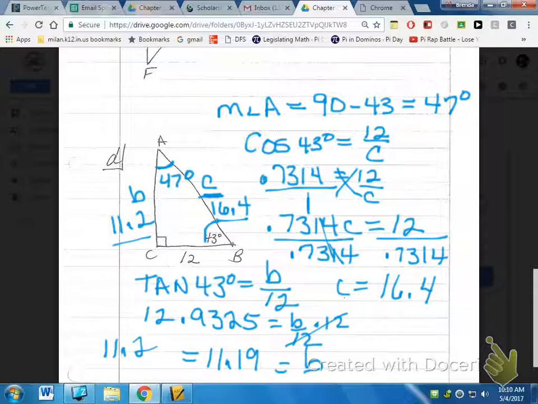Well, if you're looking at angle B right here, if I change my color here, if I'm looking at B and the 12 is given, you see how 12 is part of B? It can't be opposite then, it's part of it. That's what makes it adjacent. The opposite is if it doesn't touch the angle at all. But the side that's part of it is the adjacent. That's how you tell. And don't ever get confused with thinking the hypotenuse is part of B, because the hypotenuse is always the hypotenuse. When we say opposite and adjacent, we're only referring to the legs. Okay, so the one that touches it is adjacent. The one that doesn't touch it would be opposite.